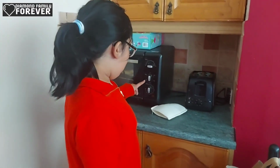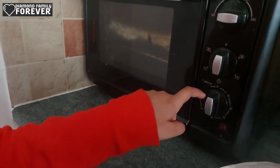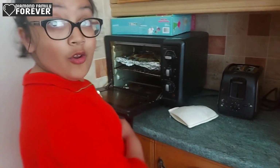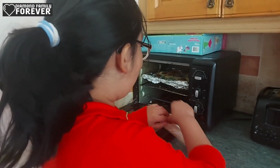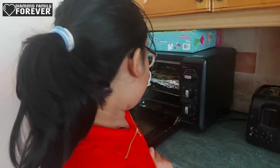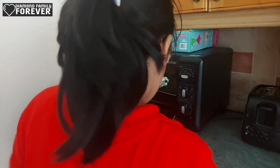Okay, so see this, it used to be on this 20, but now it's on 0. That means the timer is up. So see here, I'm gonna take this out. Look at the cookies. You have to be careful so you got to wear oven mitts. This is really hard.